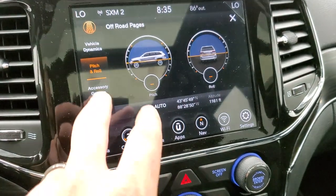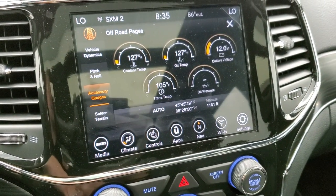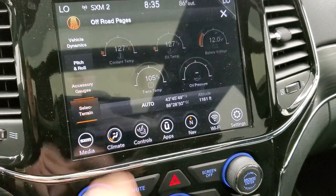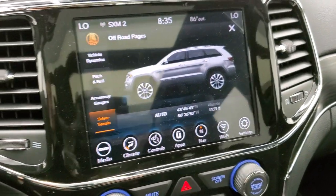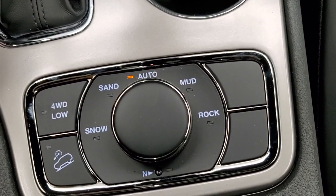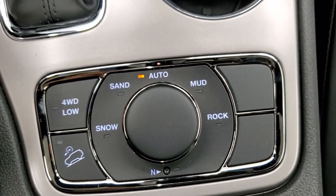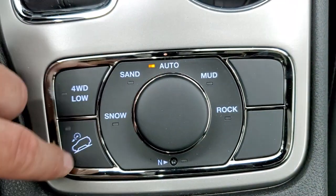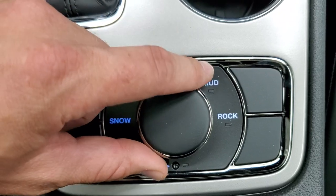We should be pretty flat in our brand-new picture studio here. You have your coolant temp, oil temp, battery voltage, trans temp, and oil pressure. Then you have your select terrain. You use your select terrain with the dial down here — this is part of the QuadraTrac 2 system, which gives you the four-wheel drive low and the downhill assist control, but also these different settings as far as traction goes.